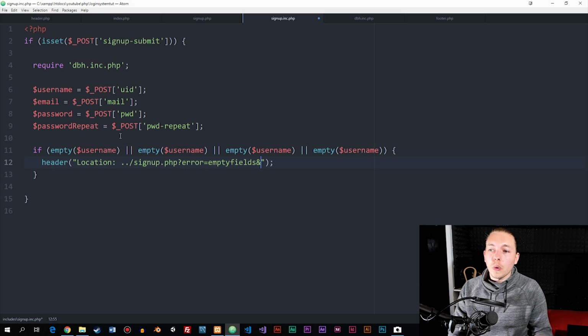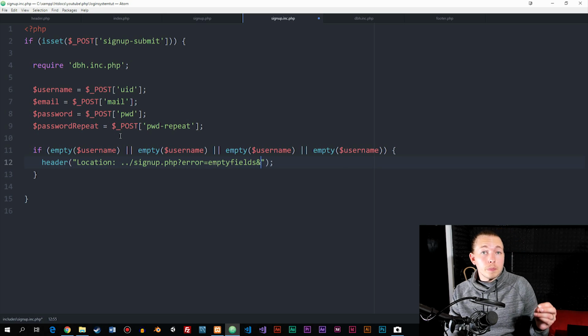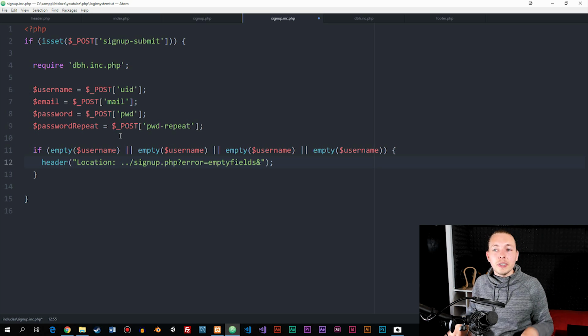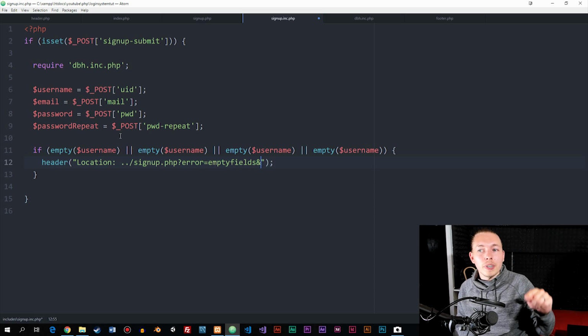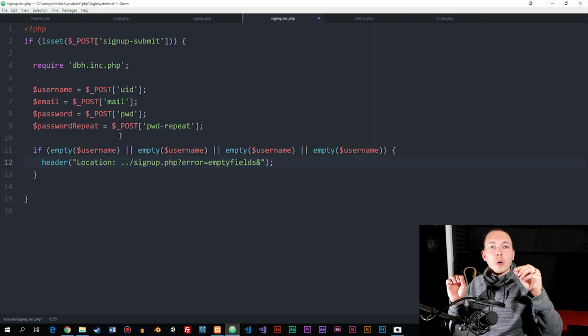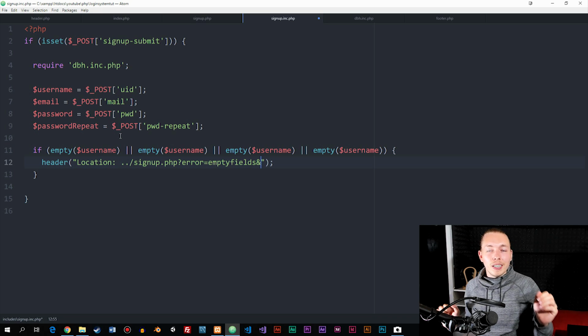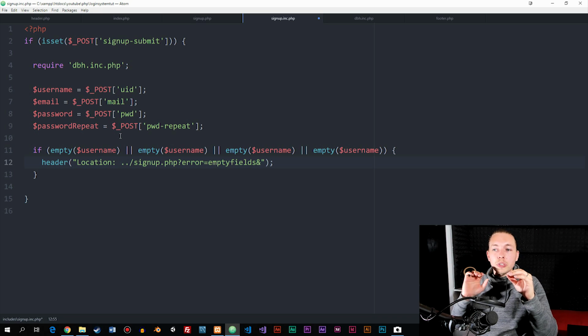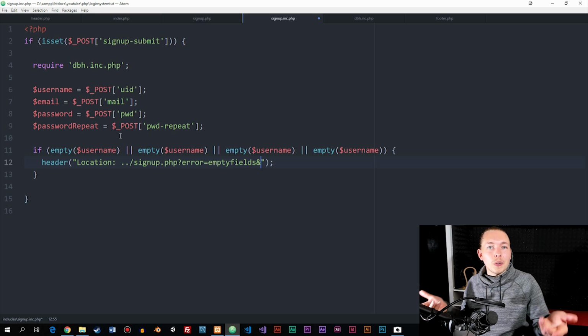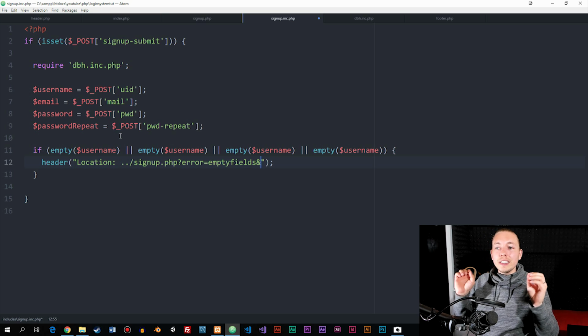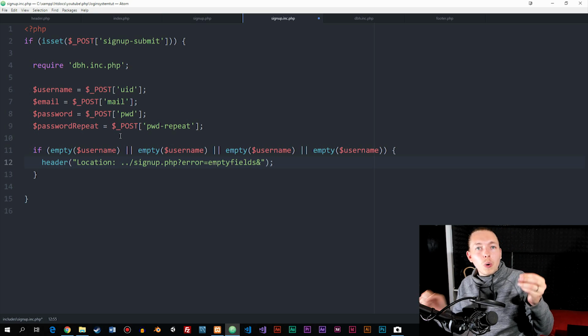And I do also want to send back some of the information, because let's pretend for a second that the user went to your website inside the sign up form, wrote some information, clicked submit, and then they made an error and get taken back to the sign up form. When this happens, the sign up form is going to be completely empty again. So if you have a sign up form where the user had the correct username, but not the correct password or something, then they need to retype the information all over again.